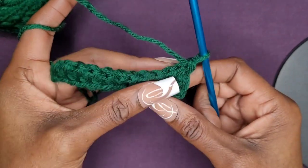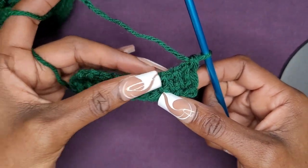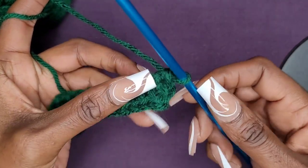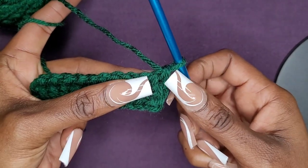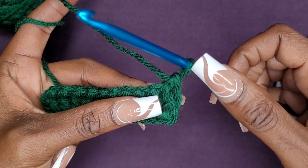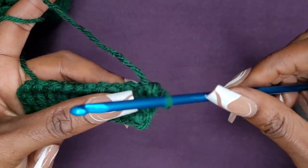When you come forward, that's a forward pass, and then you go back and come back again. That's considered one row. So just like we did before, we're going to skip that loop on that hook there. We're going to skip this one because this one already counts. So we skip that first one.